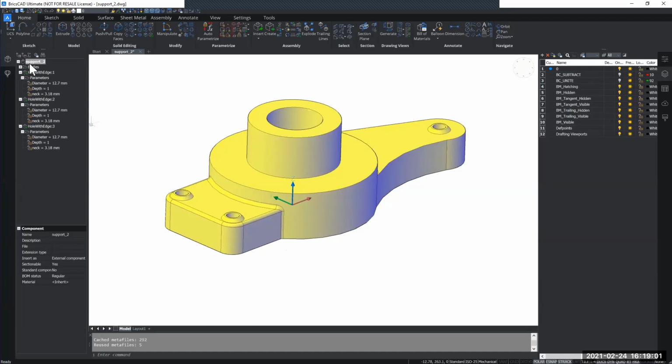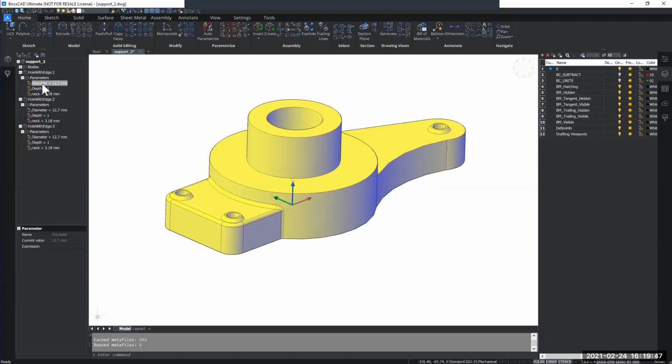Now, if you take a look at the mechanical browser, you can see that the 3 holes appear in the mechanical browser as external references. And in the substructure of each of these, you will see that they still have parameters attached. So I am still able to modify the sizing and such of these holes, even after I have inserted them. You can also see that previously the value was given in inches. However, I placed them into this file, which is made in a millimeter template, and the value adapts to that.